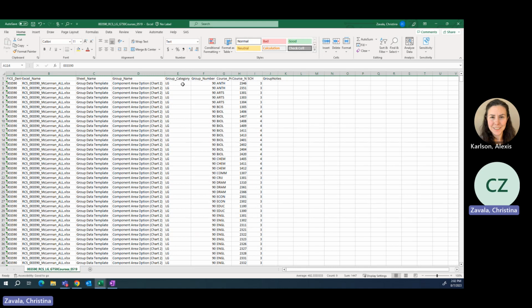In this case, this institution is using the LG group category distinction correctly because there are more than 50 courses. But the reason why it's being flagged as an error is because our guidance with using the large group was that you actually should not be listing out all of the courses that would satisfy the requirement.